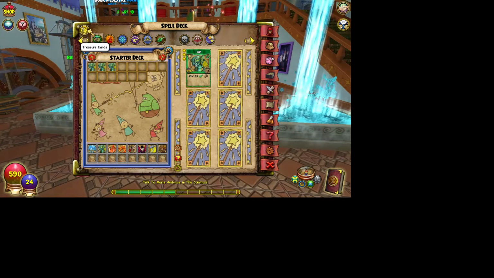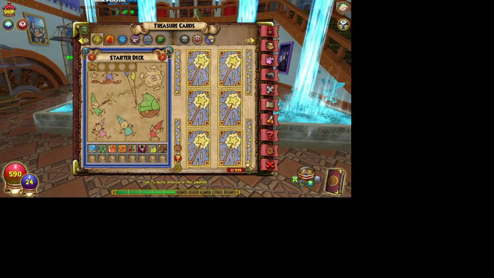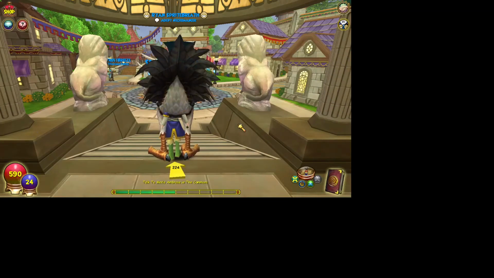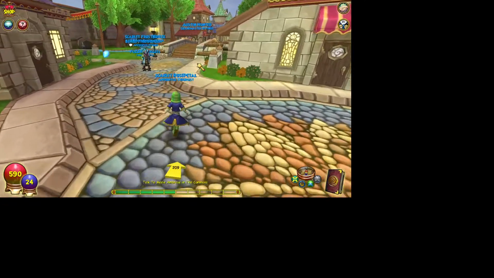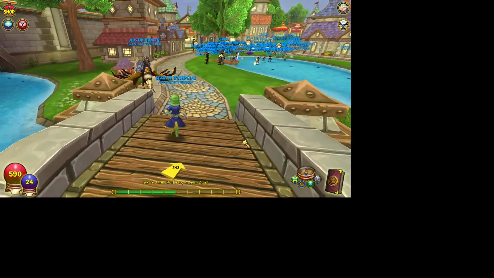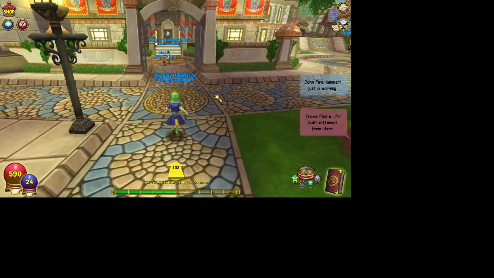But right here, treasure cards, and boom, I add that to my deck. I'll say it now and then show it later. Move my hand. While I'm over here, alright, so we'll go to Master Ambrose, because I don't know if we have a marked quest over there, but maybe. Anyway.